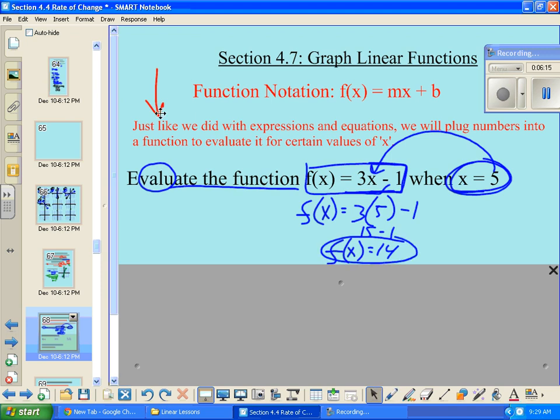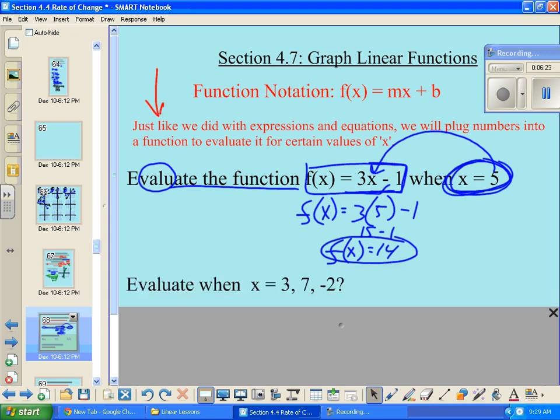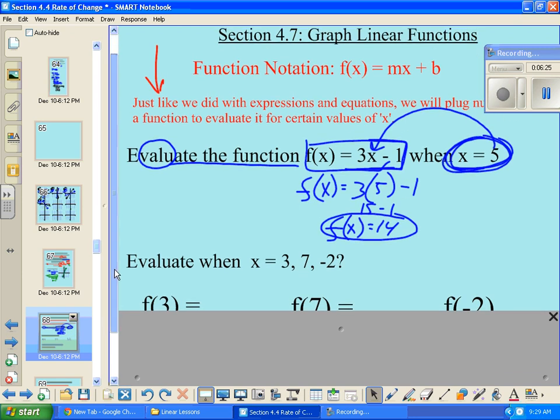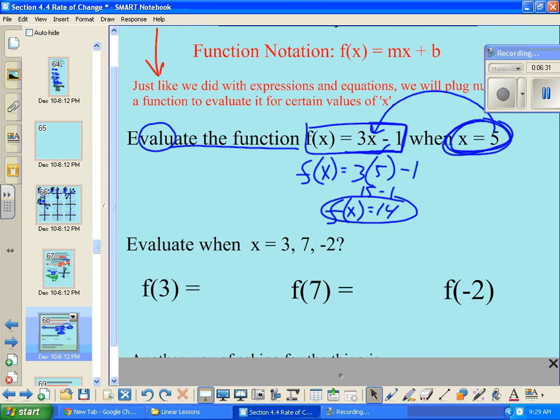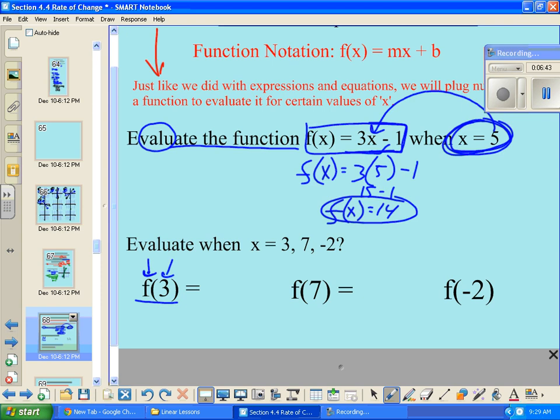There's a different way they usually have you write this, though. When they talk about function notation, when they want you to plug 5 into the function, another way they might ask for it is they'll write it in this notation that I've shown down here, where it says something like f of 3. So as opposed to being f of x, they're saying for this function f that we're talking about, the one we have above, they want you to put 3 in for x.